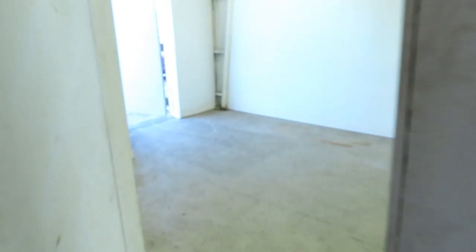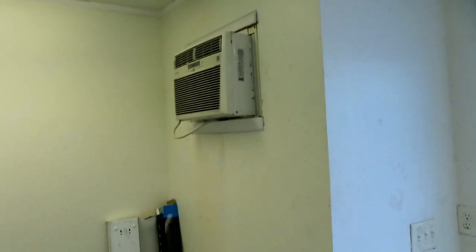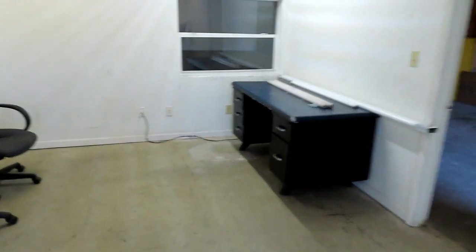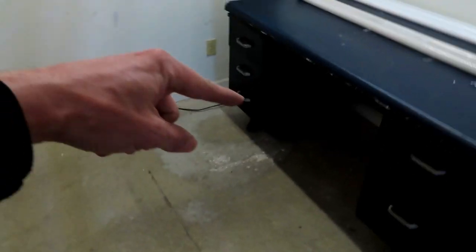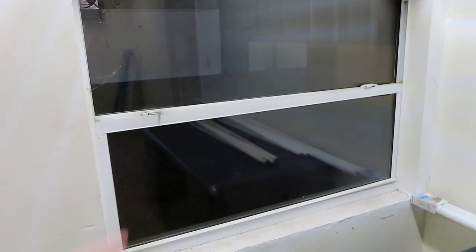Also, it's got an office, so let's check that out. This is 250 square feet, which is pretty cool. It's also got an air conditioner, a window unit, so it'll be nice and cool if it gets hot out in the shop. We can just come in here and chill. And there's a cool window right here. I thought maybe put a couch here so people could sit here and chill in the AC, watch their car get dynoed as well. So let's go. I'll show you guys the outside view as well, just so you can see what it looks like from the road.